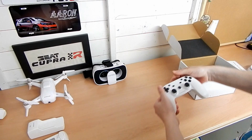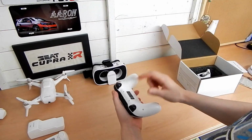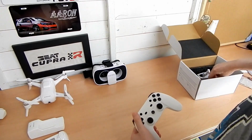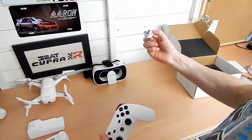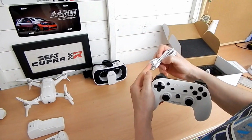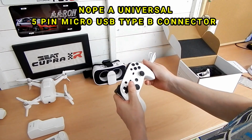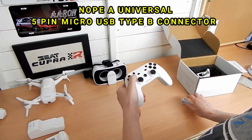Okay, the controller itself, the controller feels nice. It's a heavyweight controller, built-in lithium battery. You just charge it up via a standard USB connector, and it's got here a mini, I think it's a mini HDMI port connector actually. But everything about it feels quite nice.